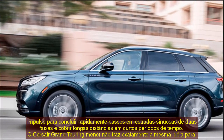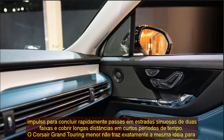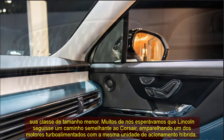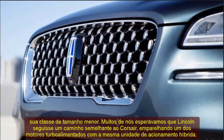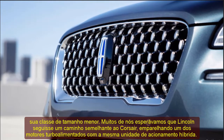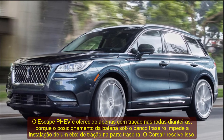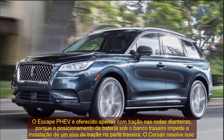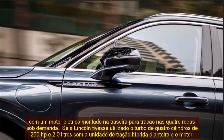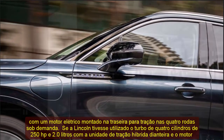That's a significant step up from the 209 HP of the Escape PHEV. But with the addition of a 14.4-kilowatt-hour battery that likely weighs somewhere in the neighborhood of 250–300 pounds, even the 110 lb-ft of torque from that rear motor is likely to put the Corsair Grand Touring roughly on par with the 295 HP 2.3-liter turbo that is currently the top engine offering. Lincoln expects the Grand Touring to be able to go about 25 miles on a full charge, meaning owners will be able to do much of their daily commuting emissions-free.